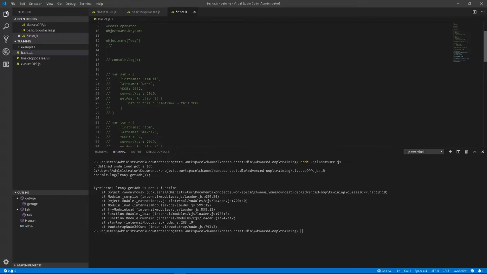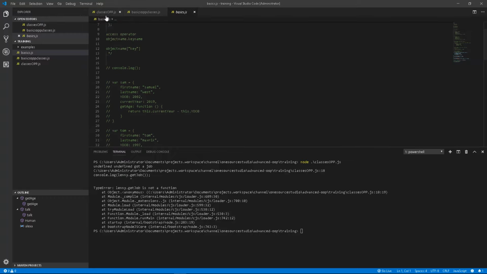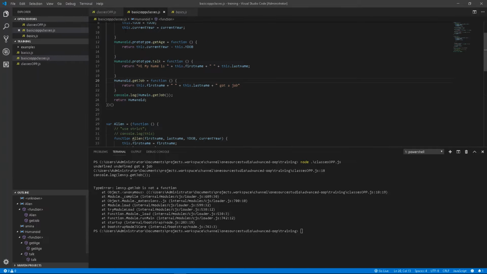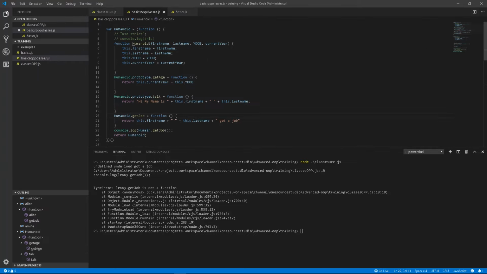Next tutorial, but first, before leaving, I would like you to try something. Try creating a class named animals, and try extending from an animal class to the type of animals you would like to see in the object.